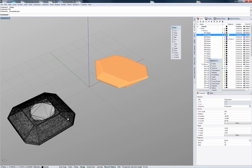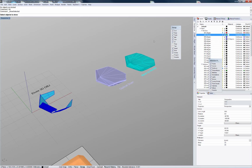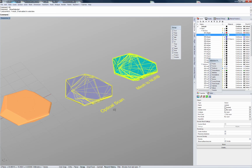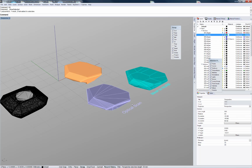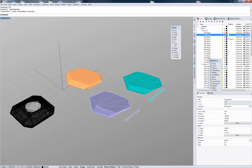Now, I'm going to bring up another thing to show you here, which is an optical scan. Everybody knows about these optical scanners for stones that are on the market. They're also expensive, and they do have some Achilles heels that I'd like to discuss with the viewers. The first thing is that the good thing about the machine is that the files are small. They're 17K, 30K, so they're very tiny.